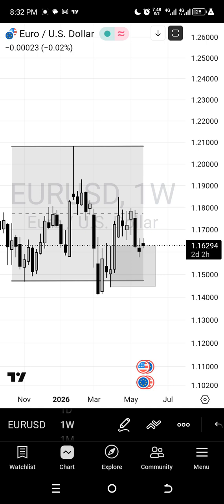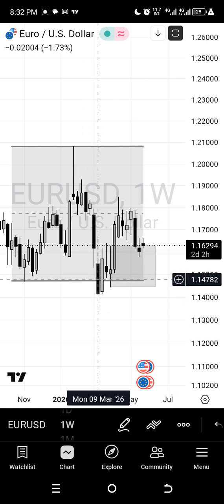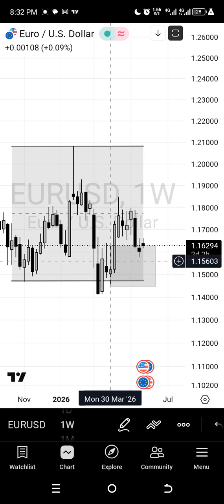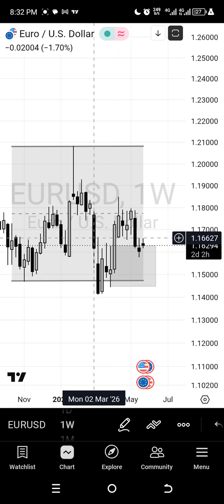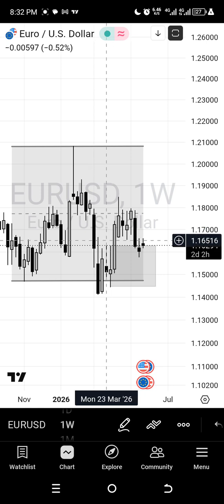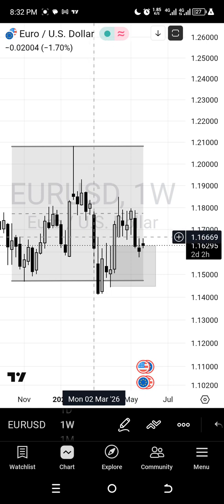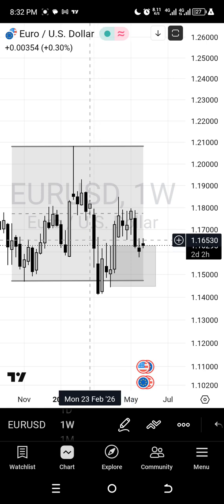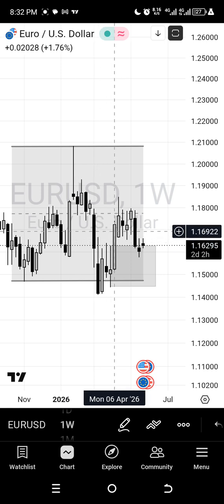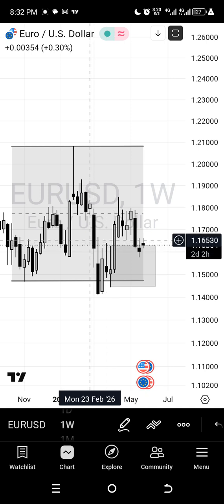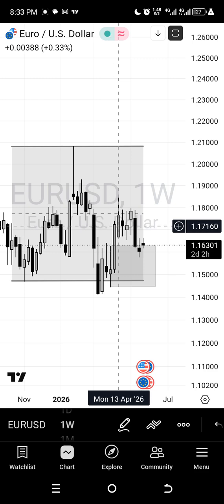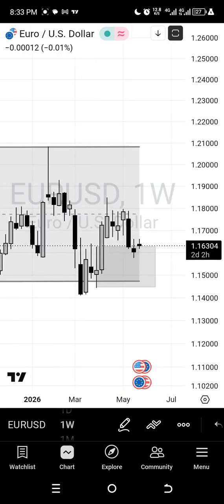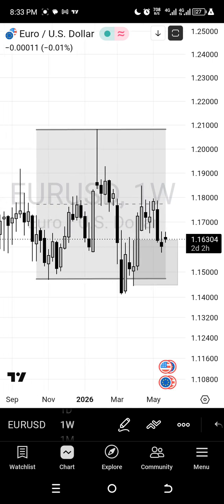Okay, and I also want to explain something. You saw clearly that we took this range low with this down close candle, this bearish down close candle, right? As soon as price is right above the down close candle, we now expect the market to come back to that candle and use that candle as a key level. And looking at this candle as well, you can clearly see that after expanding above the candle that took the low of the range, the market went into a range profile, right? These are the two possible scenarios that we can get when we have an expansion profile. We will get a range profile or a retracement profile.